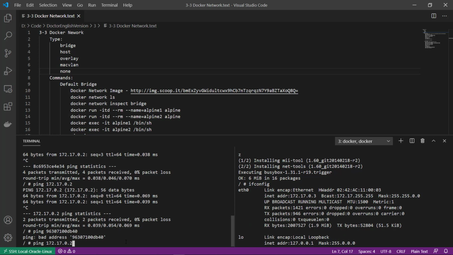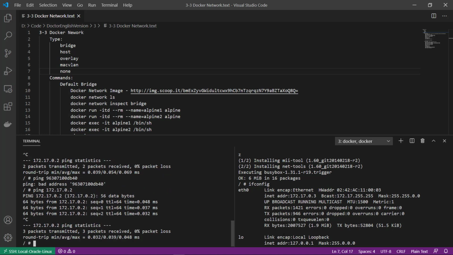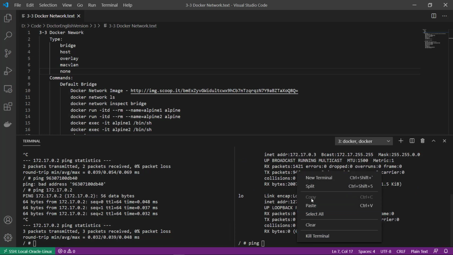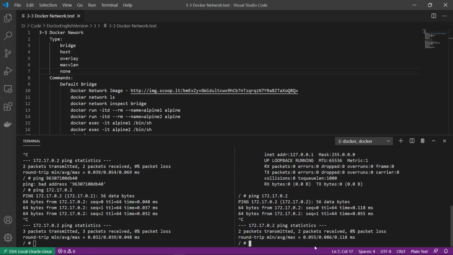How about using IP to ping alpine2? IP is fine. In alpine2, we are able to ping alpine1 IP address, no issue.